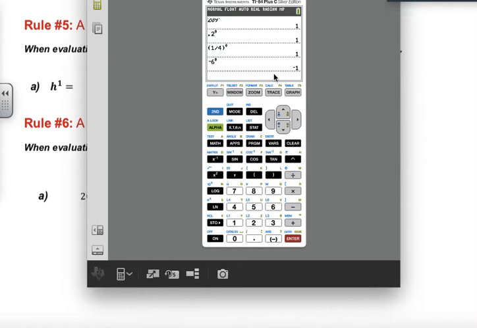If I pull up my calculator here, if I take 209, raise it to the power of 0, the answer is 1. If I take anything and raise it to the power of 0, it's going to be 1. So if I take a decimal, 0.2, to the power of 0, it equals 1. If I take a fraction, like 1/4, raise it to the power of 0, it equals 1.